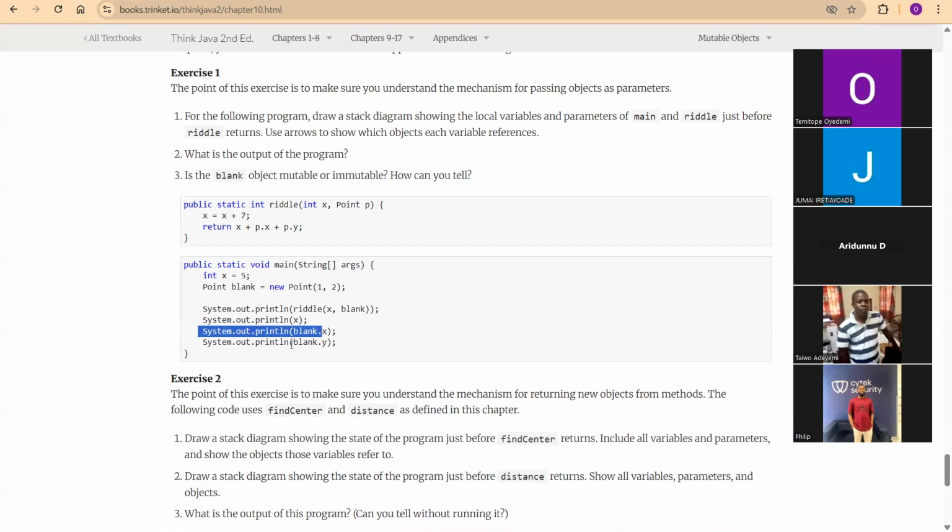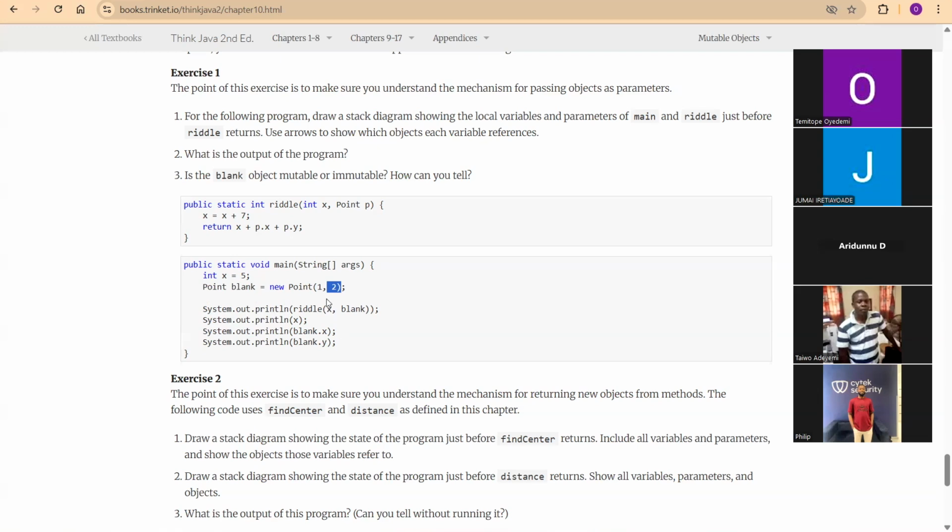And then system.out.print blank dot y, which is 1, 2 dot y. Now this y here is as confusing as this y here. It's going to be 2 because we have only one y, and that y is blank. So of everything mentioned here, there is only one y that exists, and it is this y here.